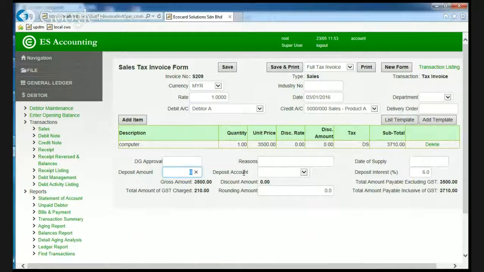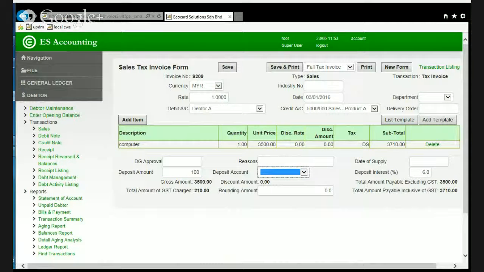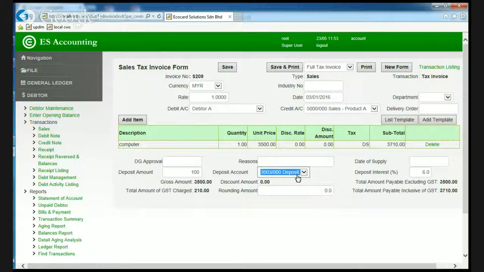Assuming you have received $100 deposit, you indicate which debit account, which is Deposits and Prepayments. Okay, so indicate 6%. By default it is 6%, and if the percentage is smaller, then you indicate that. Make sure that the tax here and the tax over here must match, otherwise you're going to post a wrong accounting entry. And you save this.